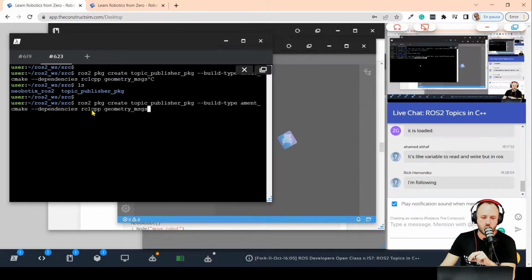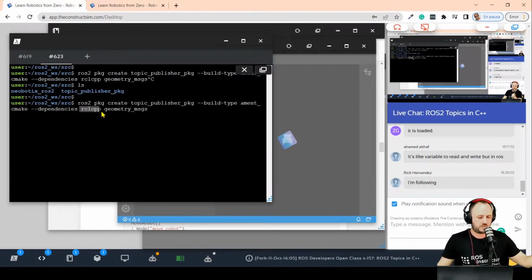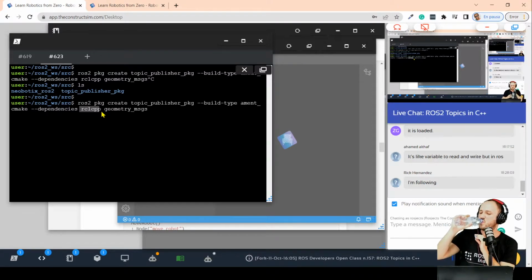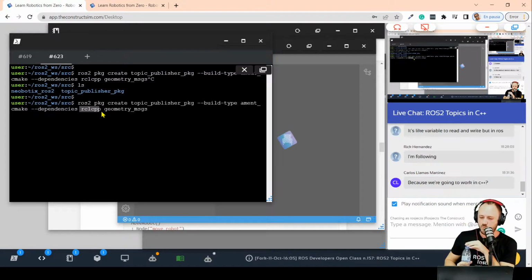Yeah, so can you tell me why? For instance, why do I need this dependency, rclcpp? Does somebody know? Why do I need to add this dependency? Because we are going to work with C++.